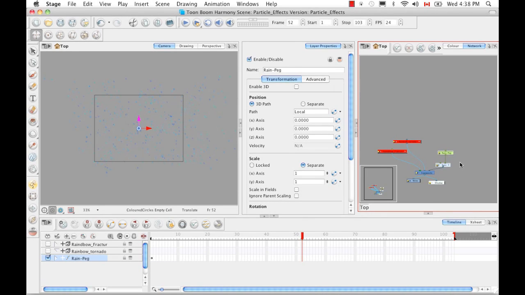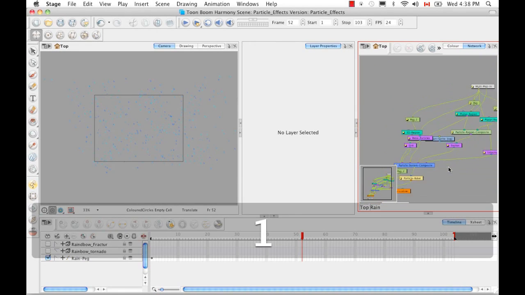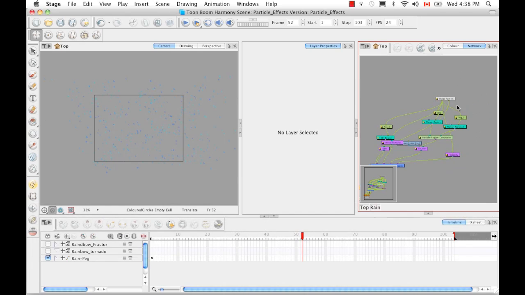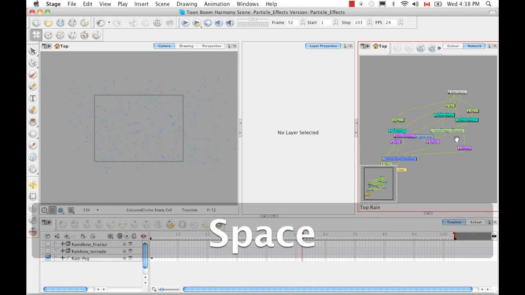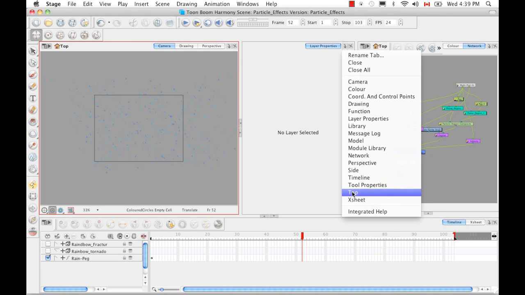So let's actually re-enable the rain, if you remember it, and go inside. And there's all sorts of craziness going on here. So we have a setup that isn't correct, which is two planar regions with two pegs that are hooked into a region composite and then hooked into the emitter. So let's get rid of, I'm actually going to take a look at it from the top view and try to decide which one to get rid of.